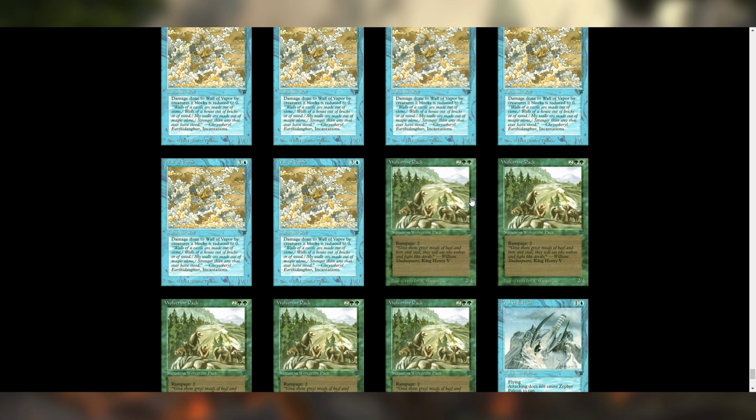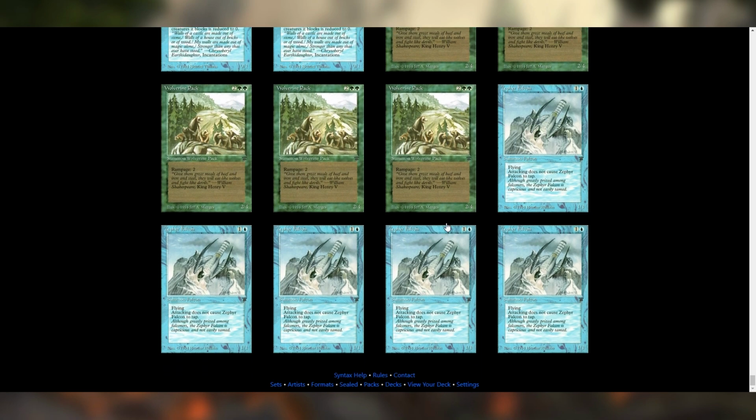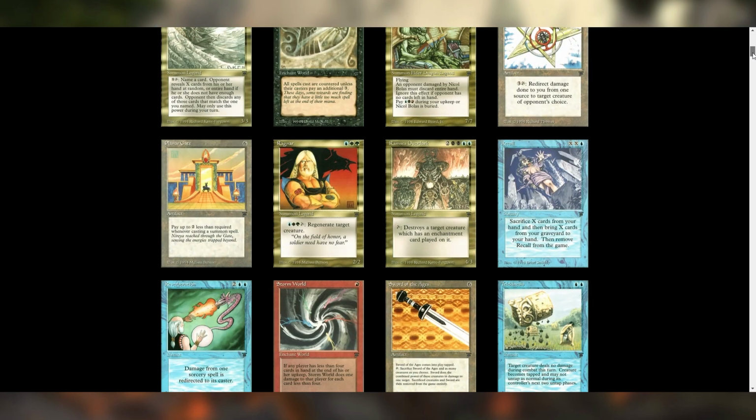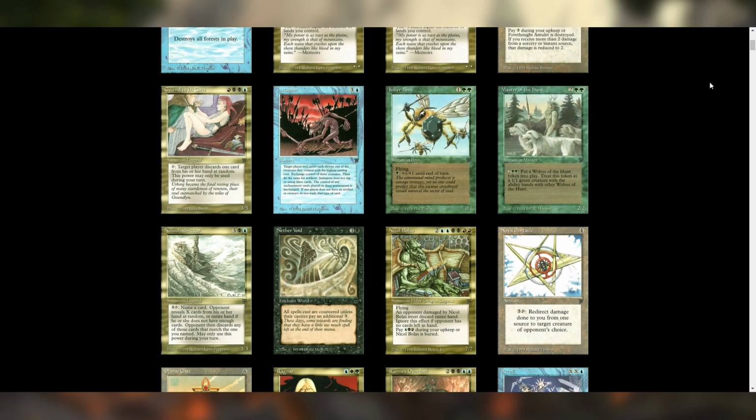Okay, yeah. So there's a lot of walls. A lot of walls in this set. 2-mana, 1/1 flying vigilance. Ooh, okay. Okay. Legends. Interesting set. Let's see. So there's some green stuff.